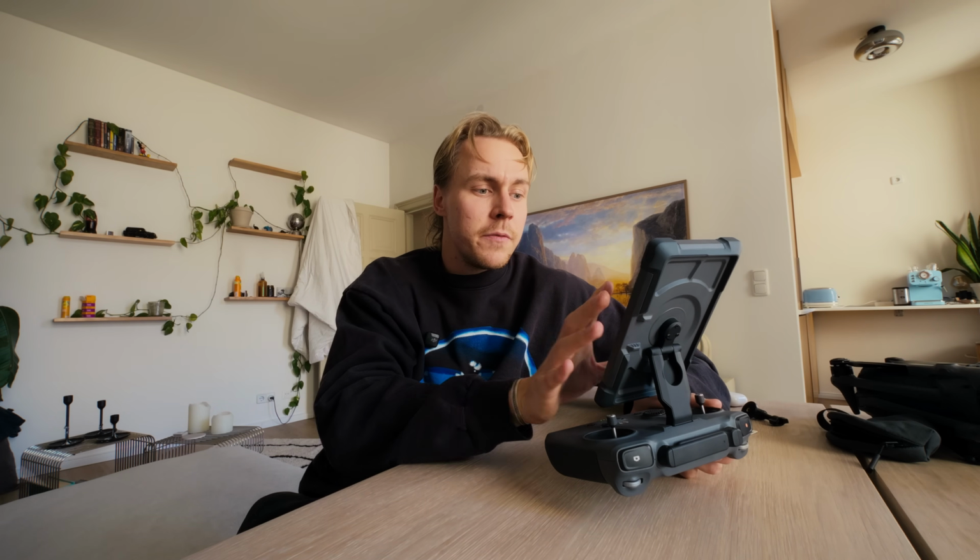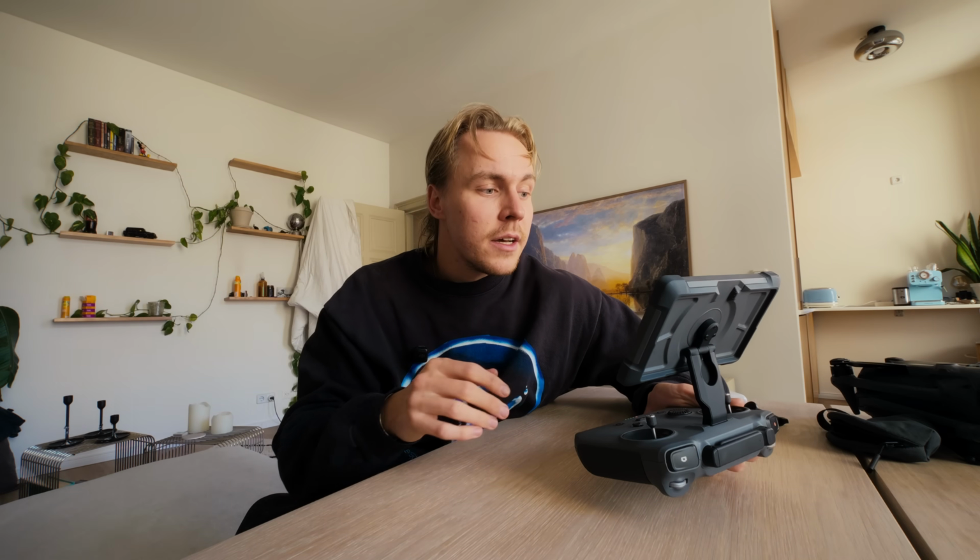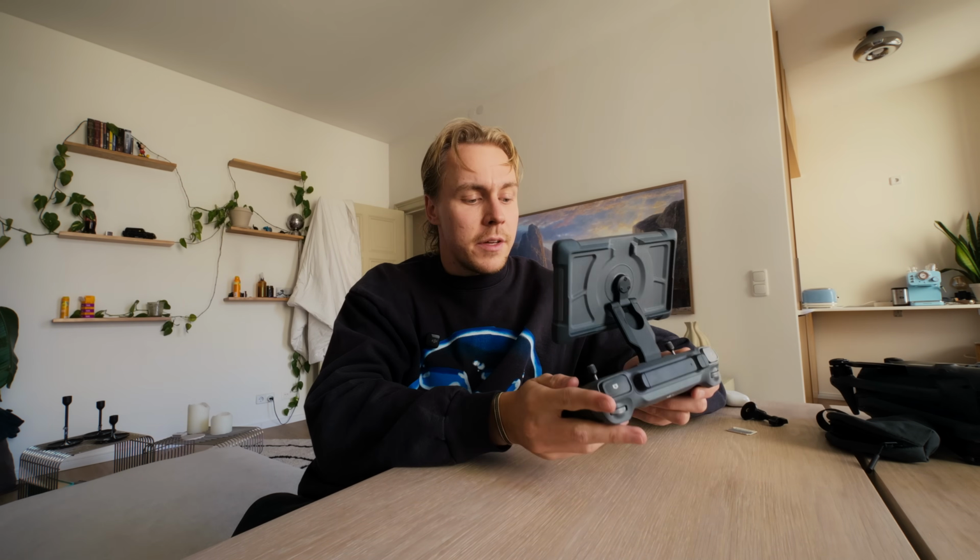If you're stationary, it is amazing. You can tilt the screen and the camera will turn into vertical mode and then you can shoot vertical footage, which is amazing. And I have not seen this before on any DJI drone besides the Mavic 1 actually. So that is a nice feature, but still it comes with the price of having this bulky monitor controller setup. Other than that, I was really happy with how the drone was flying, but I still need to do some small adjustments to get the most cinematic footage out of this drone.